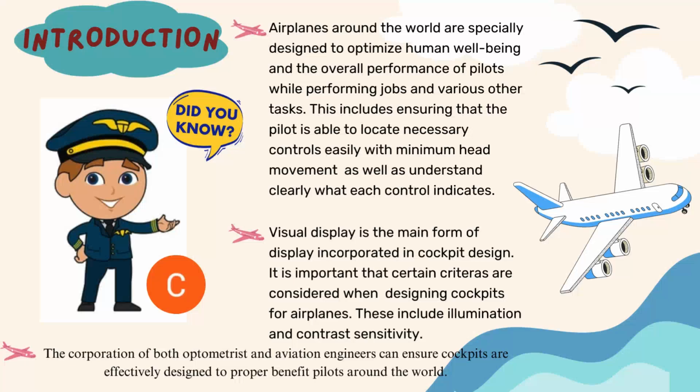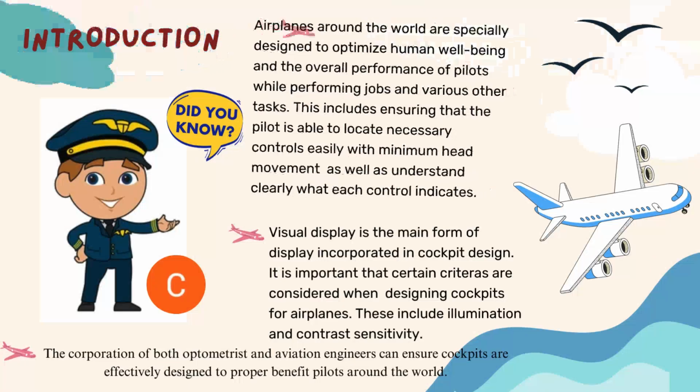Visual display is the main form of display incorporated in cockpit design. It is important that certain criteria are considered when designing cockpits for airplanes. These include illumination and contrast sensitivity. The cooperation of both optometrists and aviation engineers can ensure cockpits are effectively designed to properly benefit pilots around the world.